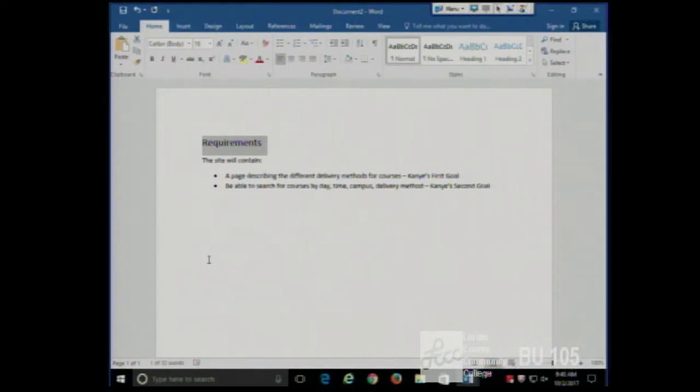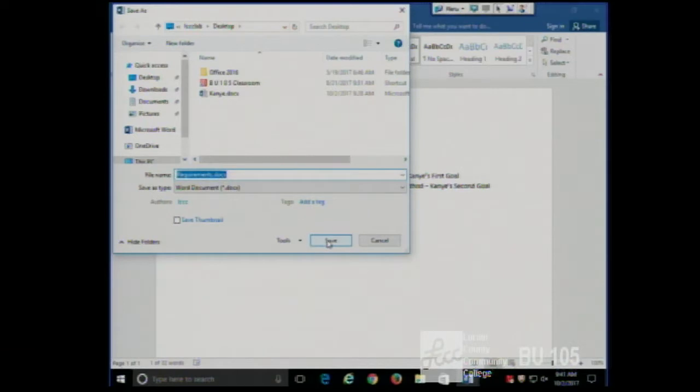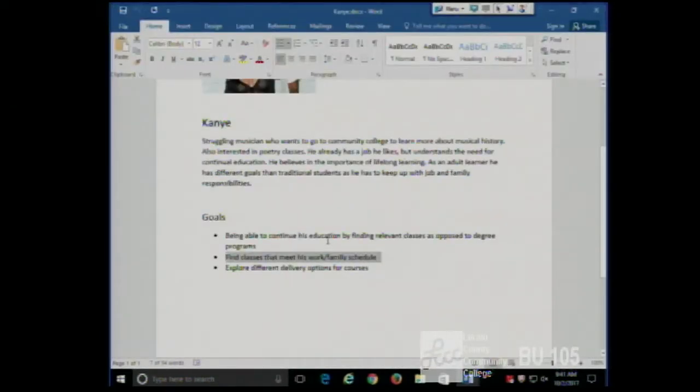All right? And again, they ought to match up, right? They ought to match up. You shouldn't have any requirements that don't have goals associated with them. In other words, that would be a waste of time to put that content on the site if it doesn't relate to any of the goals. Likewise, you shouldn't have any goals that don't have requirements. If you define something as important, then why aren't you doing something about it?